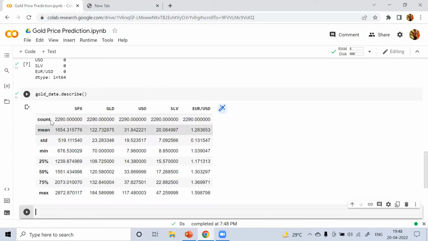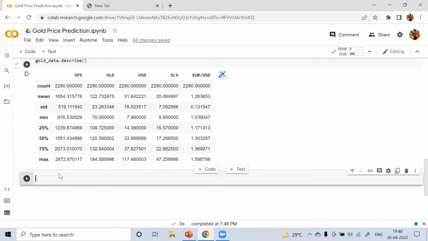This describe function shows the count, mean, standard deviation, minimum, 25 percentile data, 50 percentile data, 75 percentile data, and the maximum data for each column.